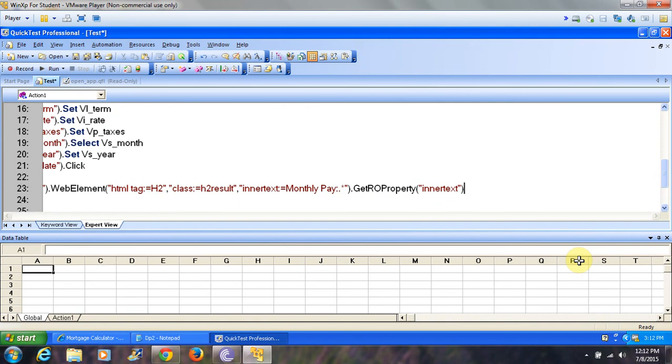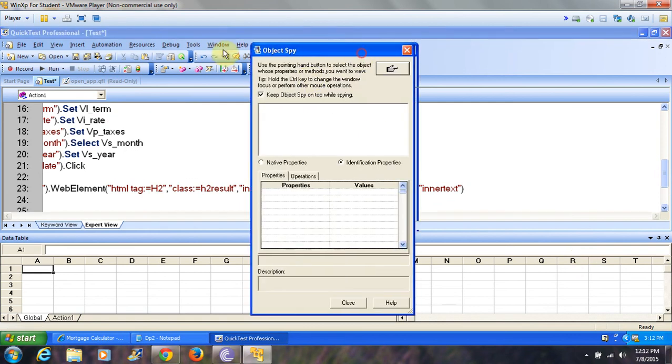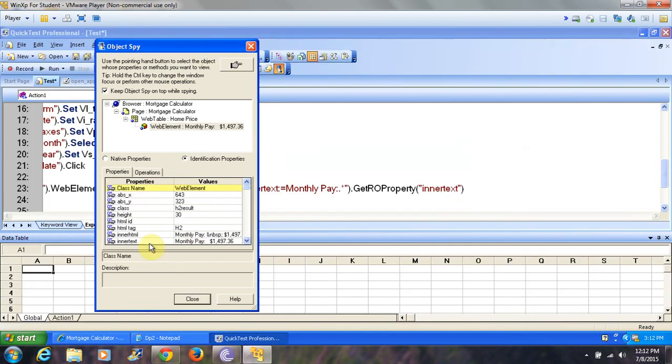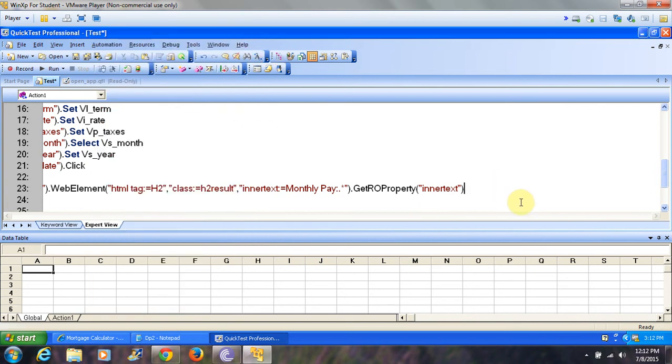Why am I going to take inner text? Because look, I need this inner text, or I need outer text, either one I can take, because I need this monthly pay and I need this number. Okay, so that's all.